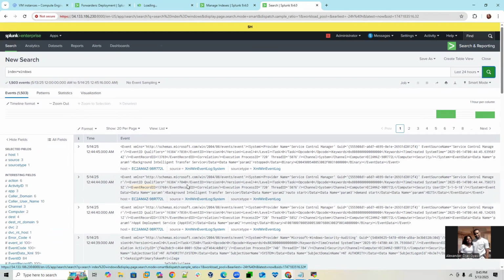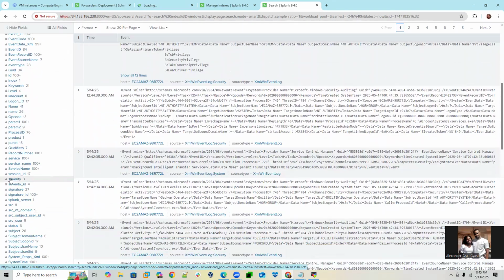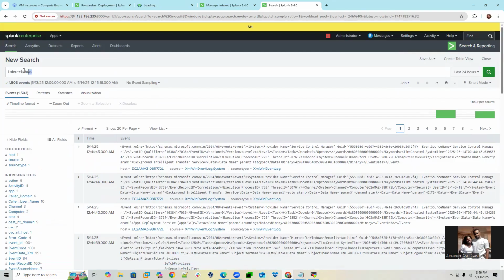So the TA fixed it, but I'm saying you shouldn't wait till this point. If you read the documentation, it's optional to have the TA on the searcher, but that is the interface that should be interacting a lot. Most of the work that we're doing will be on the searcher. So you try as much as possible, even though it's optional, to get a TA on the searcher so that you will not be having the issues with parsing of the data. So we see here all the fields are being extracted nicely.